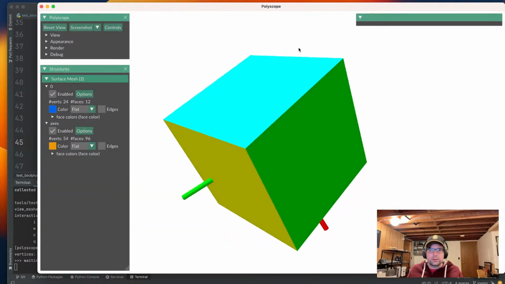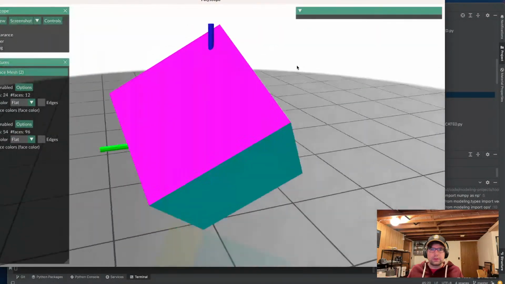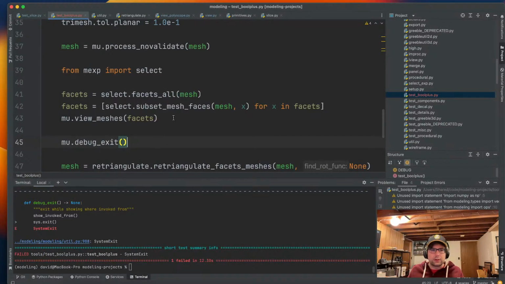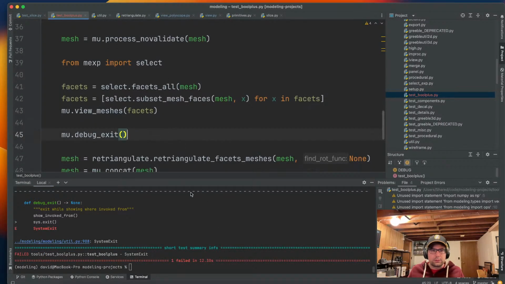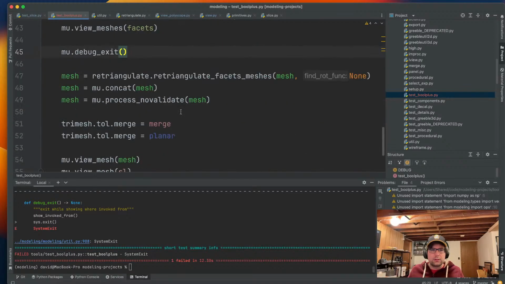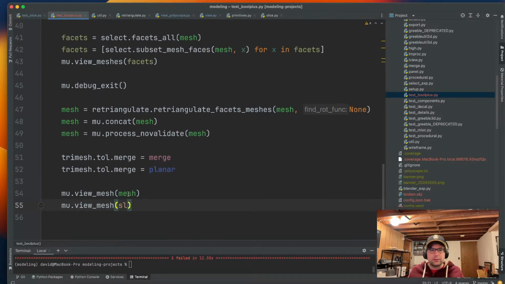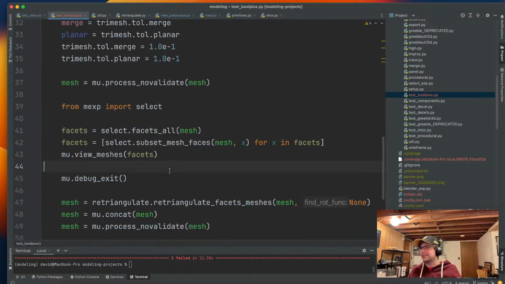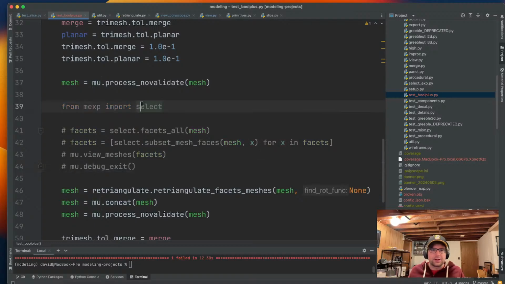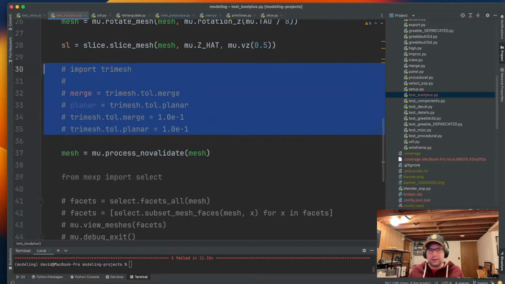Okay, so in the original mesh, we've got 6 faces like we would expect. Okay. Oh, I'm dumb. So I was doing all this work on the original mesh, not on the slice. That would explain it. I might not need any of this.